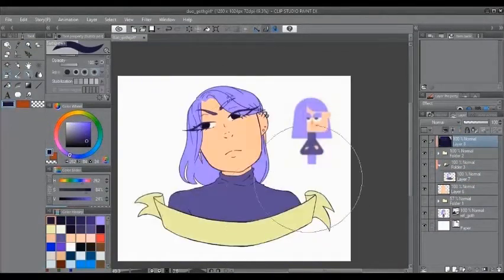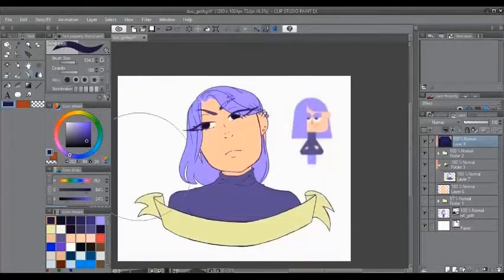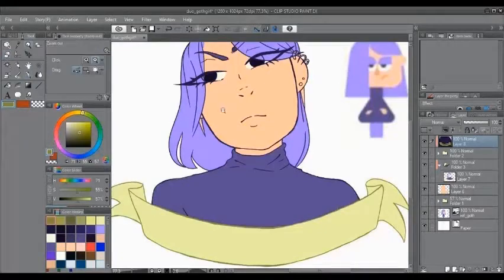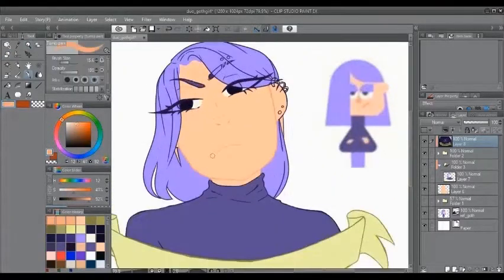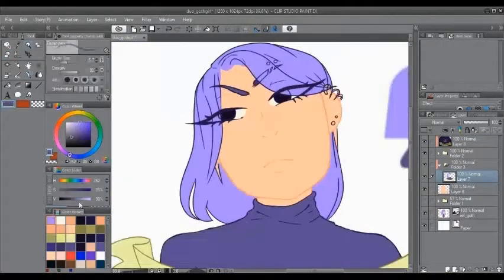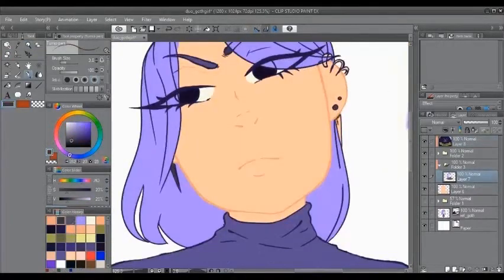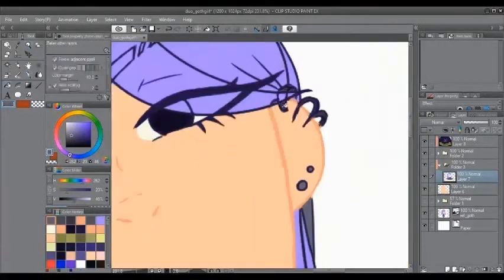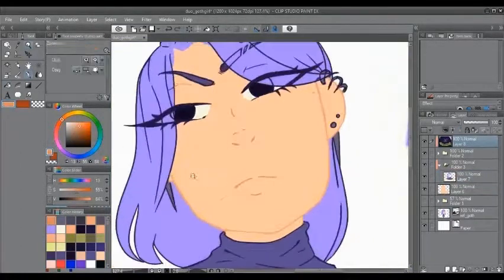Oh my gosh, adapting that hair, and I already do huge side parts when I'm coloring characters' hair anyways, so this was perfect. I really like the way that she came out, but I could have made her eyes rolling more in the sketch, which is always more lively in my opinion. In the sketch, it's more clear that she's rolling her eyes. Here she just kind of looks like she's grumpily looking off to the side, which is fine.